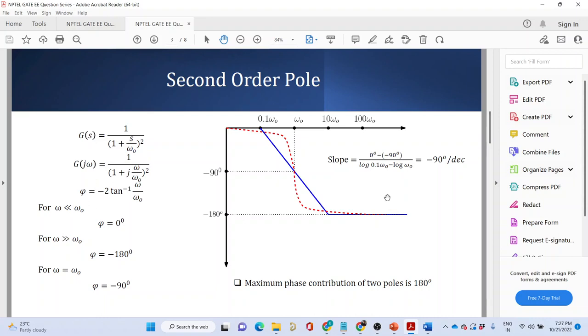From the magnitude plot, when the slope changes by minus 20 dB per decade, then there is one. That will not happen in the magnitude plot at all. Those are approximations that you are making. You are saying it would be a straight line, but how do you do that? You have made an approximation when omega is far greater than omega 0. This would be true when you are far away from the corner frequency. So the actual Bode plot doesn't look like this at all.